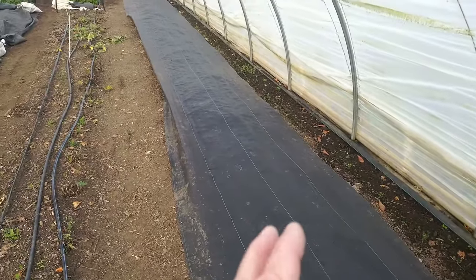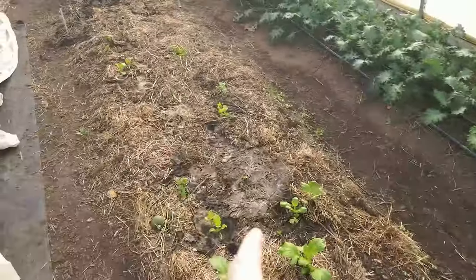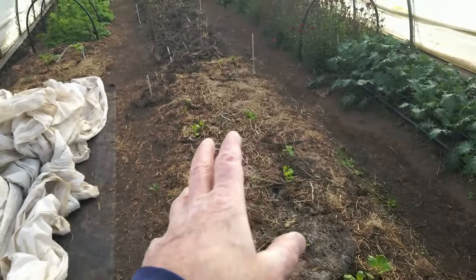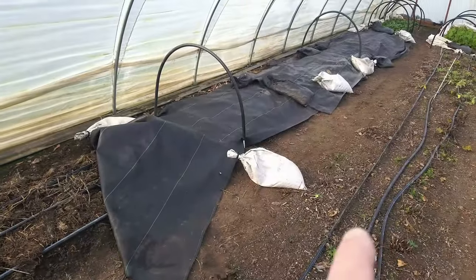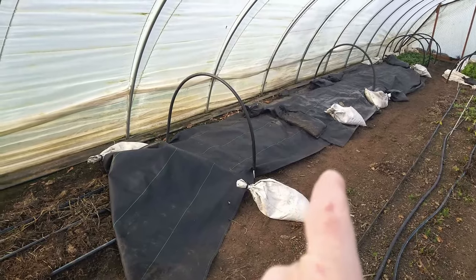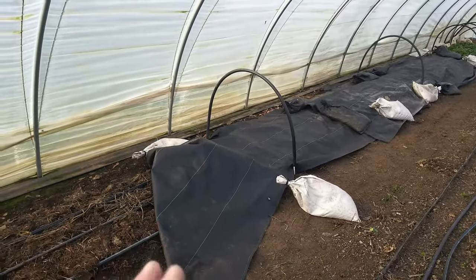I want to see what the effects of electroculture are on other crops like onions, and I've also got potatoes I'm going to put in here on the side that had the electroculture. So we're going to be able to see how potatoes work with the electroculture. I'm also going to try to figure out how to put some potatoes on the other side, though I think I'll need most of that space for onions and shallots. When I plant something with electroculture, I want to keep doing a cross-check to see what happens without it.